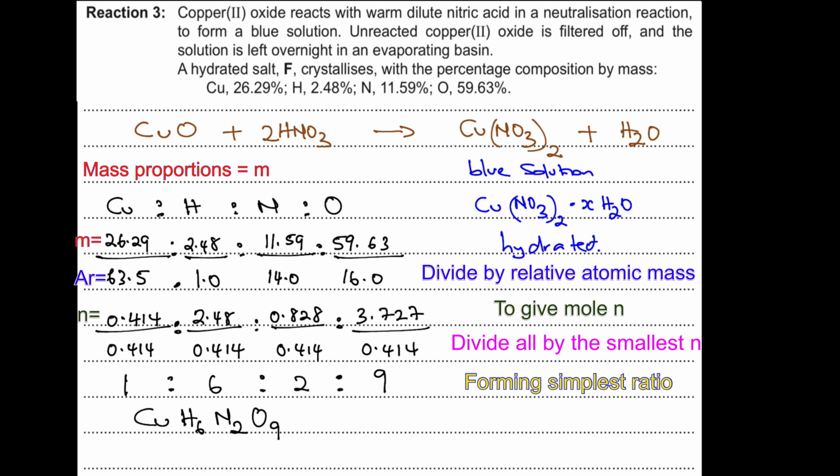We can write this formula out, and that corresponds to copper nitrate, Cu(NO3)2, dot, so the x is going to be 3H2O. That's what F is. 3 times 2 is 6 hydrogen. 3 times 1 is 1 oxygen there, and 3 times 2 is 6 oxygen. 6 plus 3 is 9. Nitrogen is 1 times 2, because there's 1 here, times 2. That's 2. And copper is 1 here, so that's just 1 copper. And that's it.